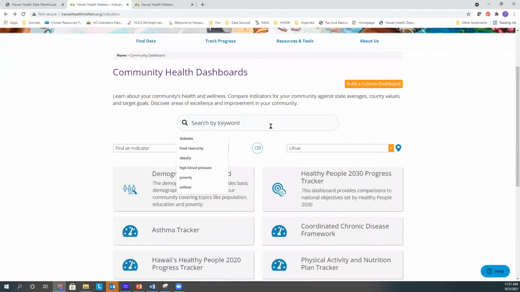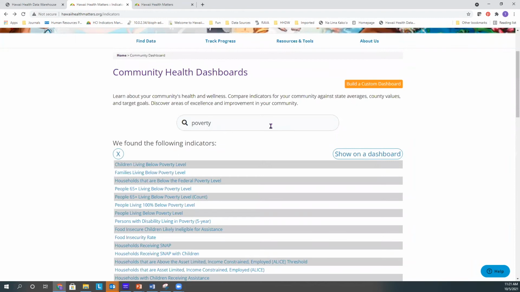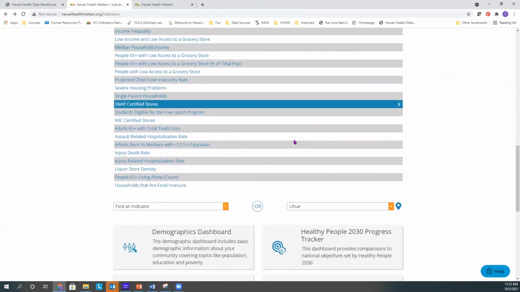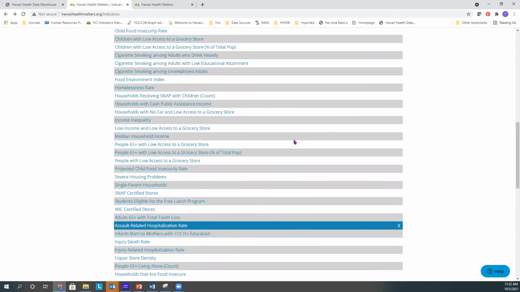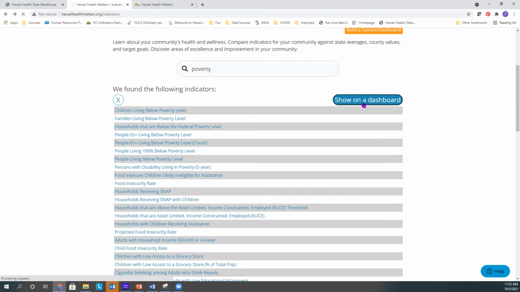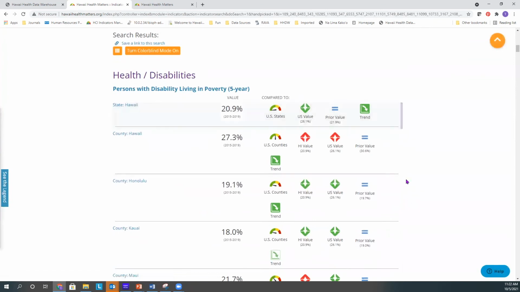So I'm going to go back real fast and take a look here at our keyword search option. I'm going to do a keyword search here by poverty. It doesn't necessarily have to have poverty in the title to appear here. It has to have a related keyword that's related to poverty. And I can see again that we have a lot of information in HHM regarding poverty. I can click on one of them at a time and open them up, or I could again say, show these on a dashboard. And that again will create this custom dashboard for you with all of this information.